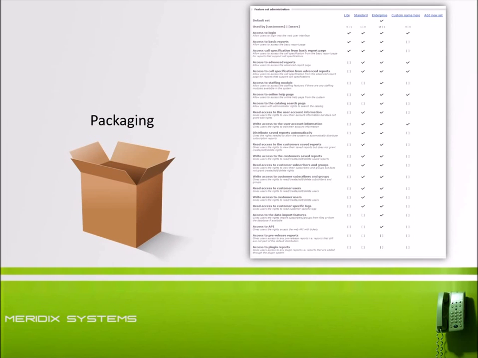I mentioned the fact that different service providers have packaged the platform in different ways. And Meridix want to give you the option to tailor the reporting after how you built your solution. For example, some have defined a basic and advanced level, another has defined light, standard, and enterprise levels. These levels can be configured directly from within the user interface of Meridix and will decide how your users experience the system. And you can of course have as many or as few as you need.